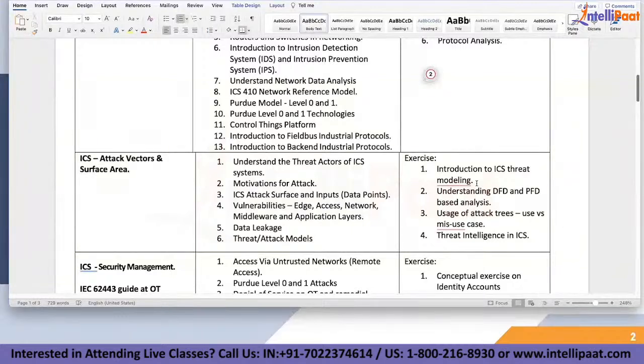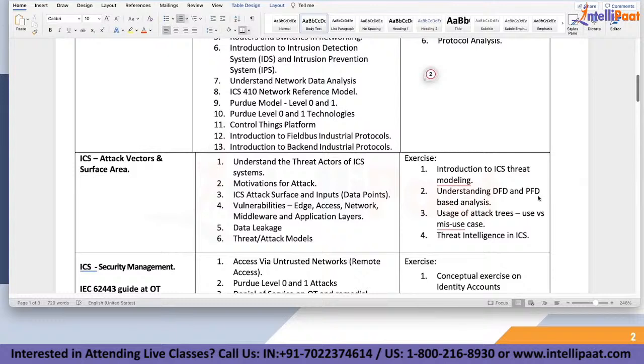In a similar way, when you lay your network on a map, how do you identify the data points, which you can term as attack points or vulnerable points, and the flow connecting them, like how exactly the data would flow back and forth. We could talk about a DFD, data flow diagram, and the process flow diagram, based on which you conduct a threat analysis: okay, this is the design, this is the equipment which I'm going to deploy, and on top of it, this is the kind of security architecture I'm going to implement.